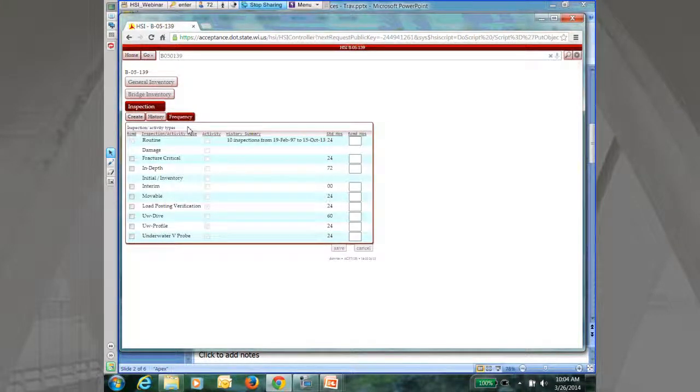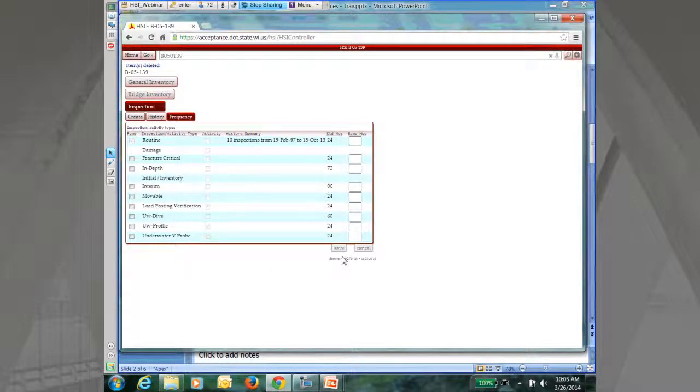The frequency button, you had this on the old system too. This was the type tab on the inspection pre-select. This is where you can recommend an inspection to be performed on a bridge. Say for instance this one needs an underwater dive inspection. If I click that checkbox on the recommended column and hit save, it's going to put this bridge into the underwater dive inspection list, so you'll start to see it on scheduling reports and performance reports and things like that. I'm going to take that one back off just so Dale doesn't get mad at me.